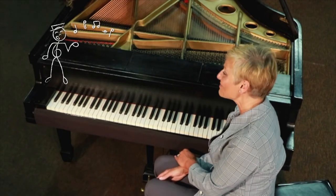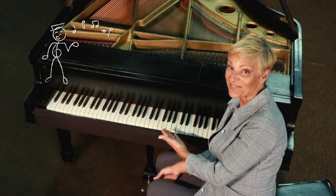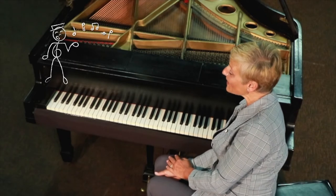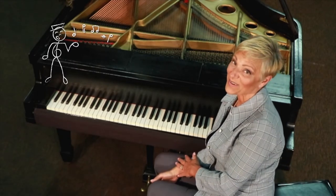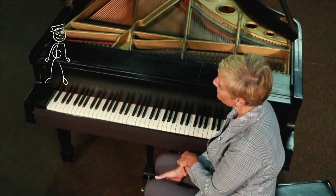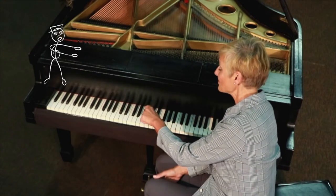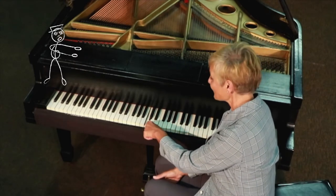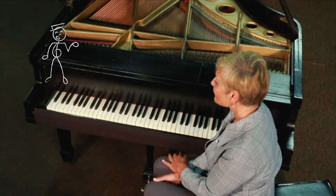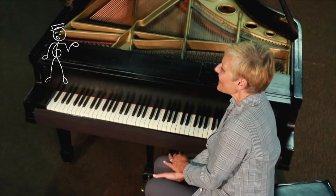Oh, how I love my piano, my music-making friend. When I start to play my piano, I never want it to end. This is middle C, the middle of the keys. When I take a seat, it's where my two hands meet.